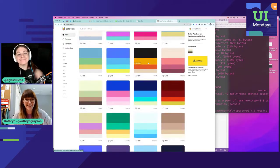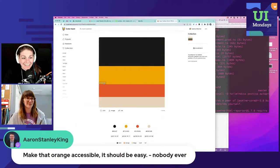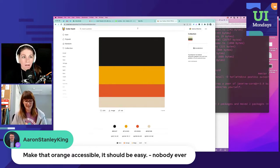I think is what they said. I was like, yes, I love that. Make that orange accessible. I think I'm going with this one. Go for it. Reminds me of candy cane. Not a candy cane. Candy corn.